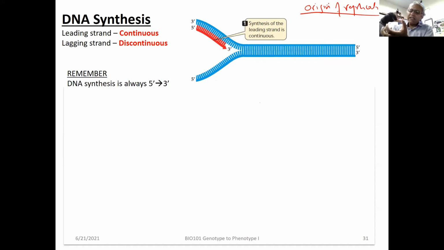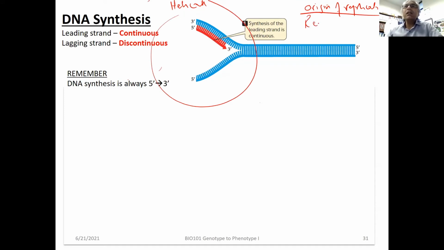Now, why is it important? Because at that particular point, an enzyme comes. We call this enzyme helicase. DNA helicase comes in and unwinds. It breaks these hydrogen bonds, the blue ones; the hydrogen bonds are disrupted and DNA becomes single stranded at that particular place. We call this region the replication bubble, because it has become single stranded there.